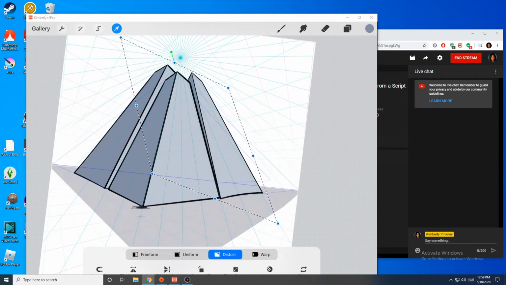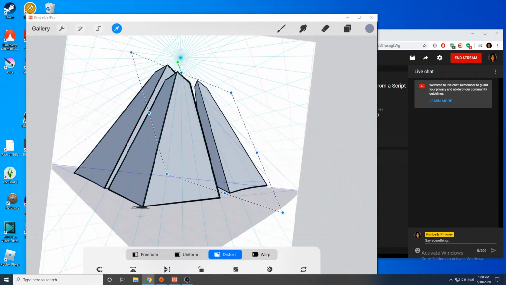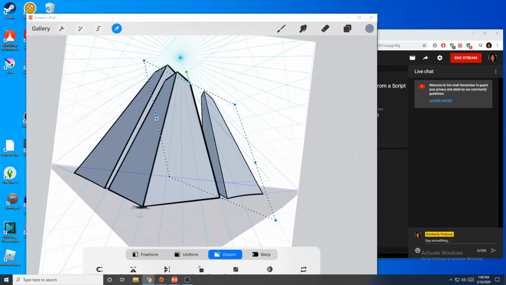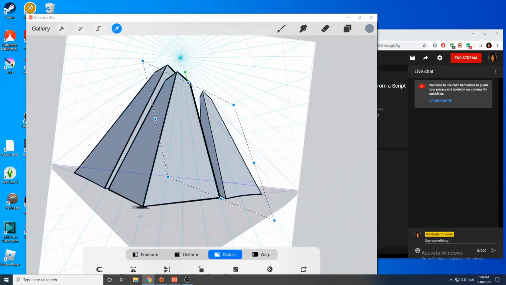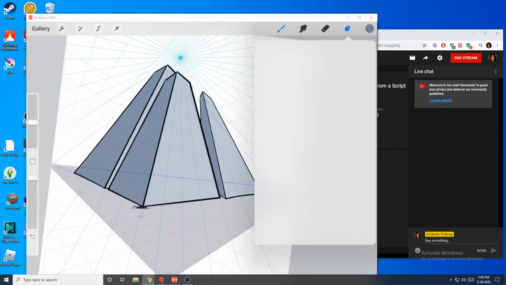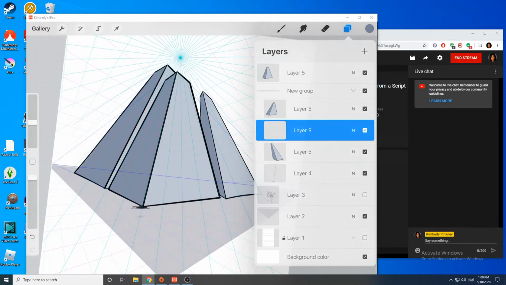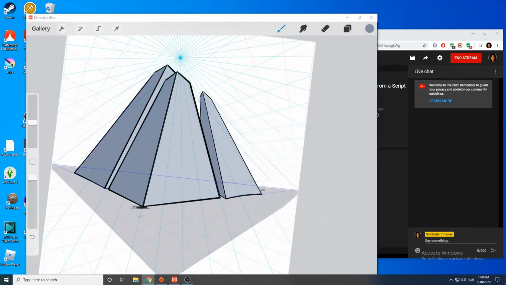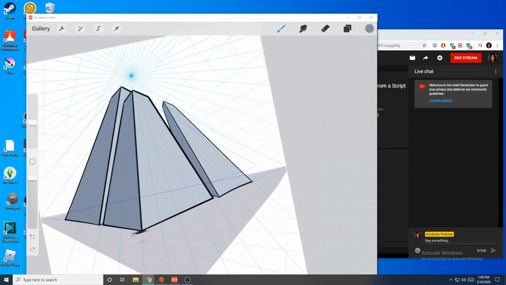Let's see. Yeah, you never see these at the ground level for some reason. Let's see if I can do a normal sized building. So we got the horizon. We have our point.